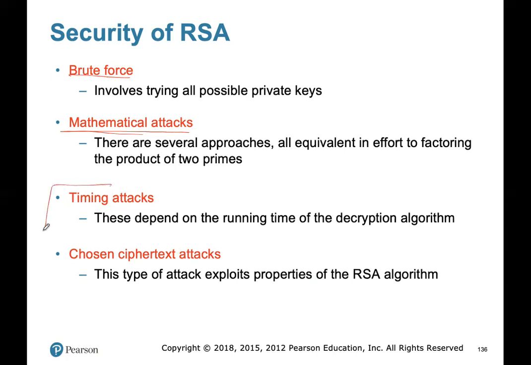Another class of attack that I will be talking about, and I'll give you at least one example, is called timing attack, in which people try to use side information in order to attack the algorithm. Timing attack looks at the execution time of the algorithms, and by looking at that, the attacker tries to get some information and make guesses that are very close to the real numbers we use. And then the last category of attacks on RSA is called chosen ciphertext, which means that the attacker tries to exploit properties or features of the RSA algorithm, which again is pretty much safe, because if the prime numbers are big enough, we are safe.